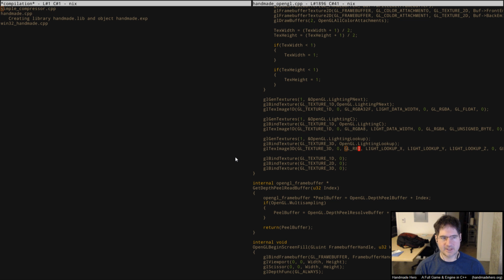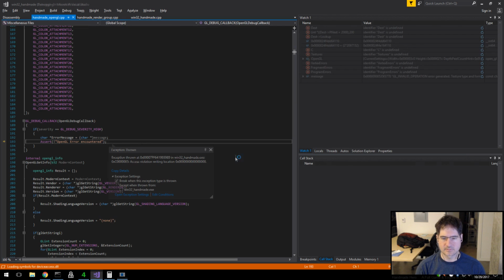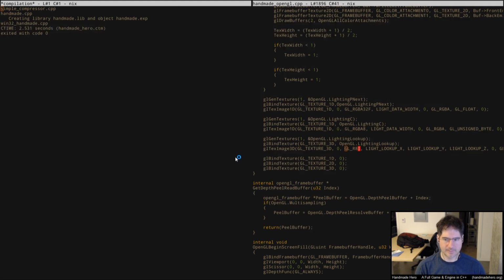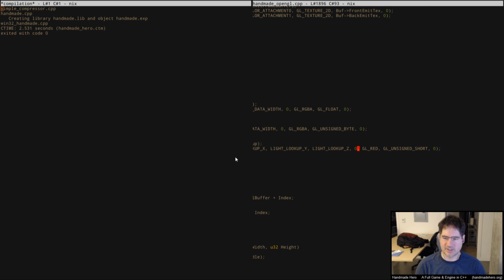Is that also bad? Yep. So it has to be float. Why? I don't understand. What's magic about floating point values that it really wants to store floating point values and really doesn't want to store anything else?